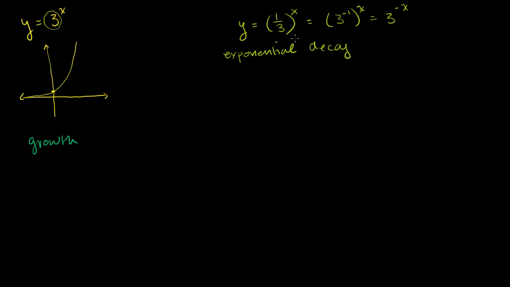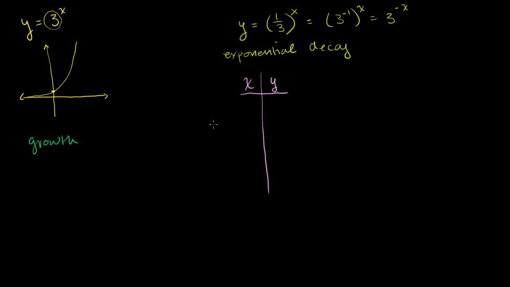But let's plot this just to get the general shape. And the shape will always be consistent. I'm going to do it for 1/3, but it's going to have a similar shape for 1/2, or for 1/10, or for 1/100th. It'll just be scaled up or down. So let's plot a few. So let's have some x values, and let's have some y values.